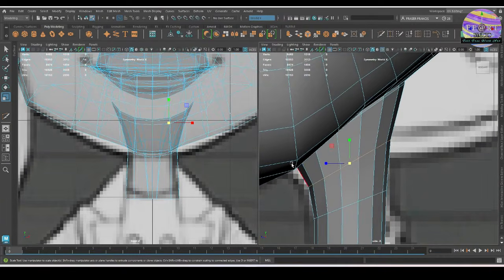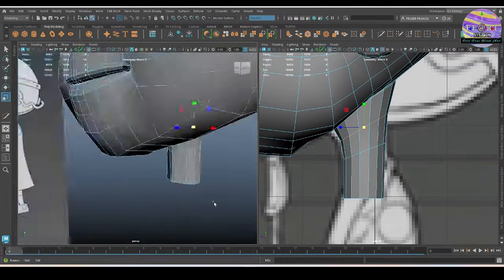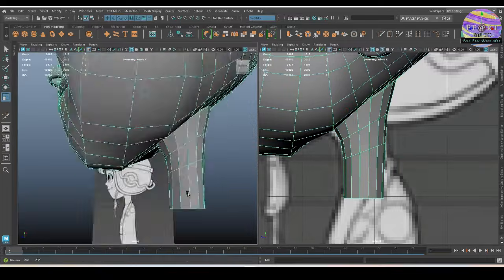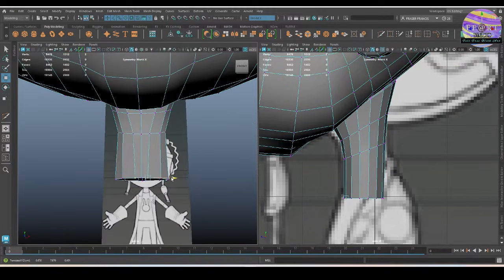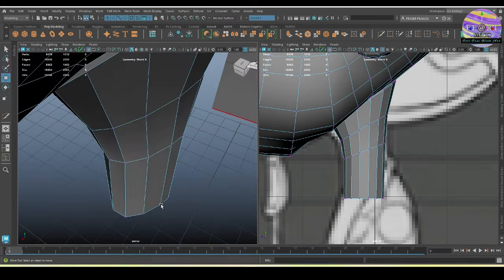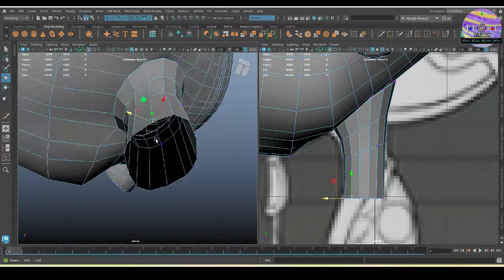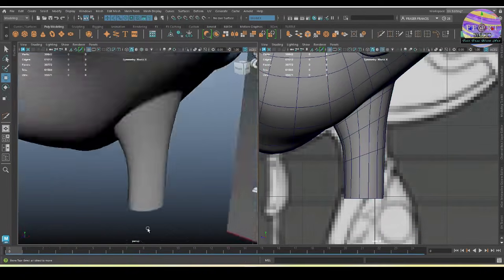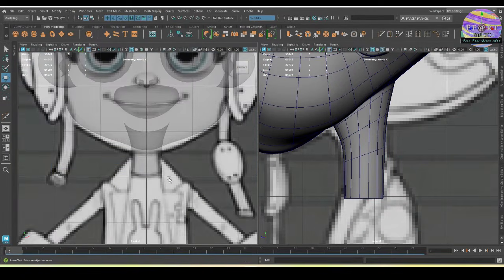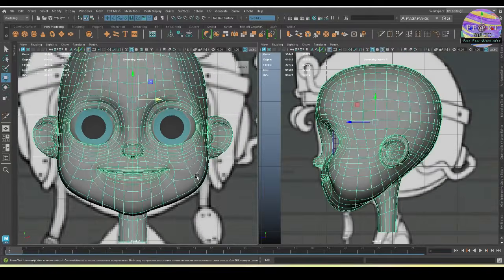As you can see, we got the basic shape for the neck as well. You can delete the bottom faces we don't need and do some tweaking to smoothen it out and make it curvier and rounder. So with that, the neck of this character is also done, friends. Time for cleaning up and fixing the topology.